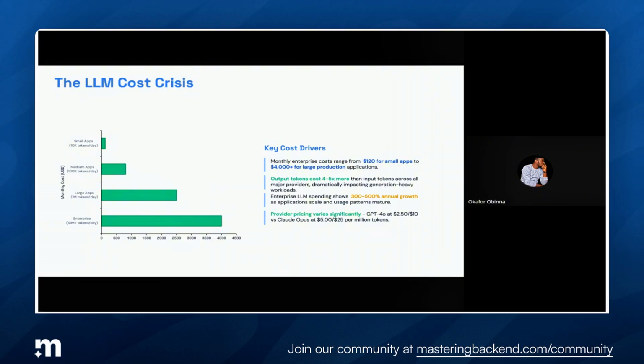ChatGPT, for instance, I'm sure most of you have tried using ChatGPT, and you get to a point where it tells you that it has moved you to a lower model, or you cannot use it until you subscribe. So that's how these companies make money. But when it comes to using the models as a backend engineer or as a DevOps engineer, you need to communicate with these AI models via API, right? And each of these API calls is priced. They give you a particular context limit, a particular limit that you can use, and they attach a price to it, right?